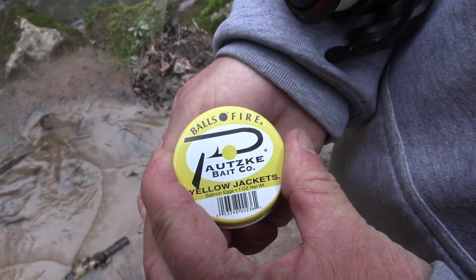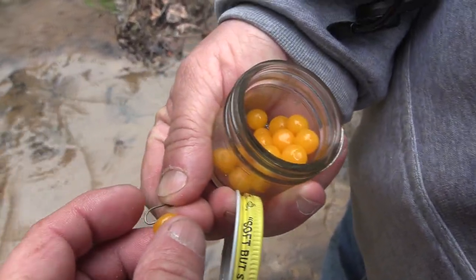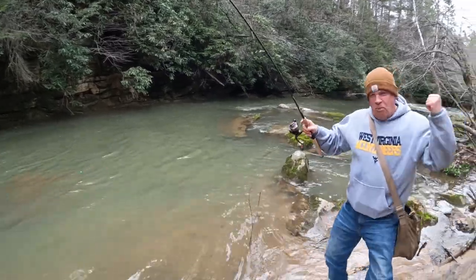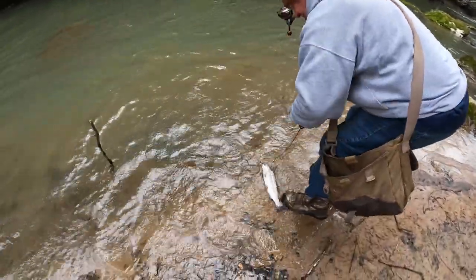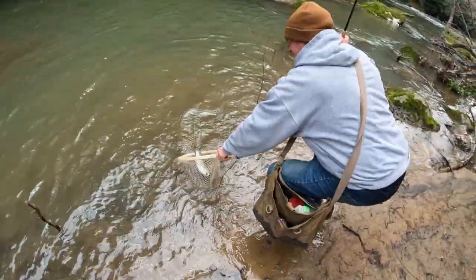You've seen me catch a lot of fish here in West Virginia today. I want to show you what I'm using — I went back to my famous Yellow Jackets, best on the market. Just take one out, cover your hook. Let's see if we can get some bobber-down action. Another one — he missed the net, jumped out twice. Third time's a charm, he's in the net! To be honest with you guys, Pat's not good with the net — because he only uses it when we're with him. Otherwise he West Virginia styles it, pulls it right out.